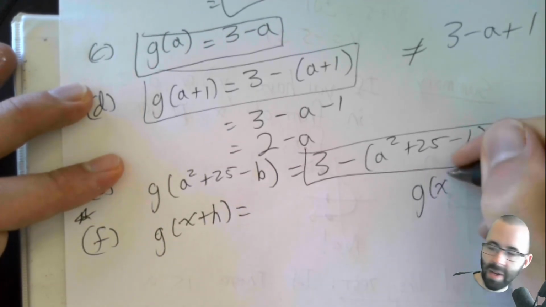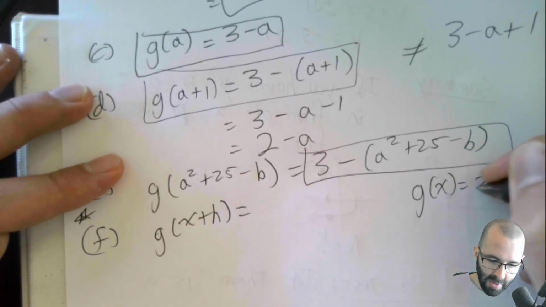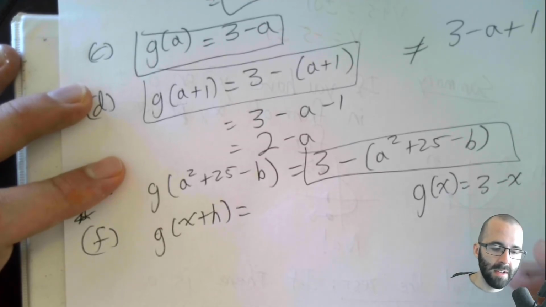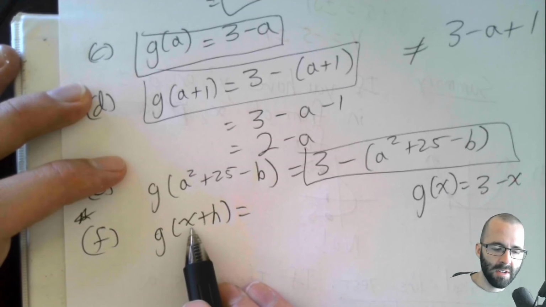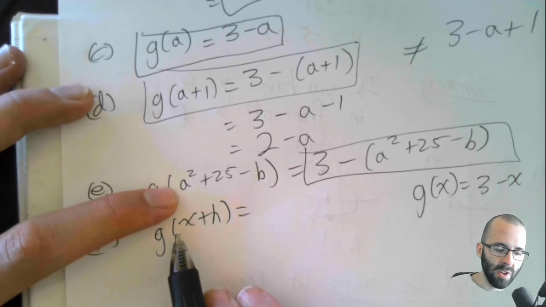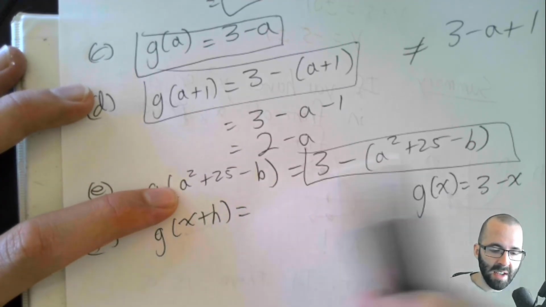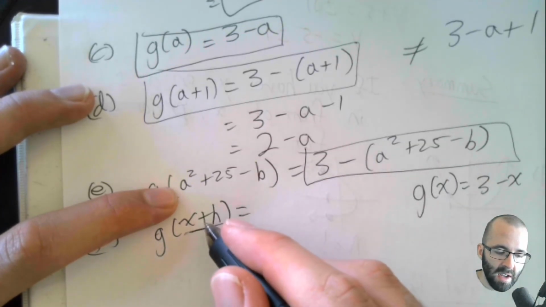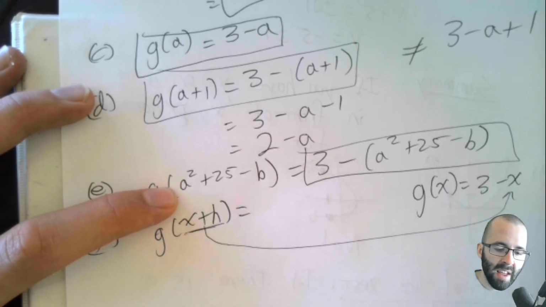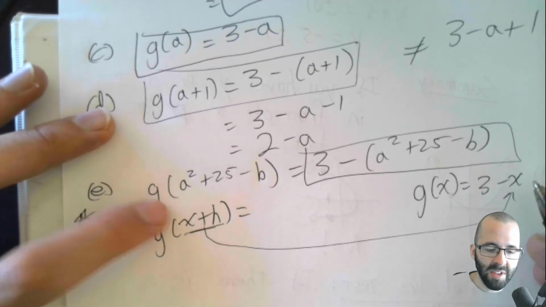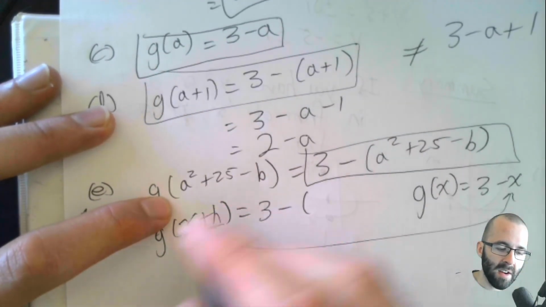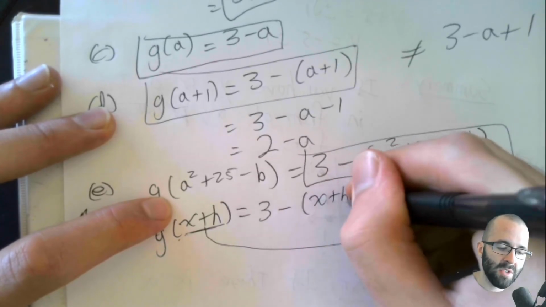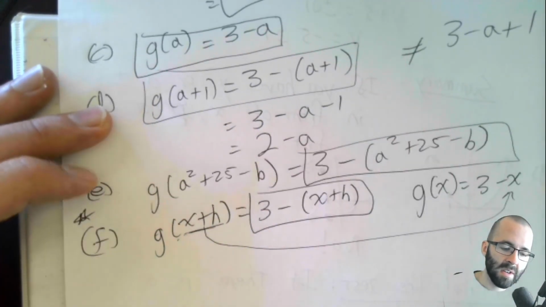Remember, I'm going to rewrite this so we have it to refer to. g of x we said was 3 minus x. This is kind of confusing because there's an x in here as well. The idea is you just look at your input. Our input is x plus h. And all you do is plug that in, replace the x with whatever your input is. Even though it's kind of confusing, we have x's in both places, it's okay. It's 3 minus our input. Our input is x plus h. Okay.